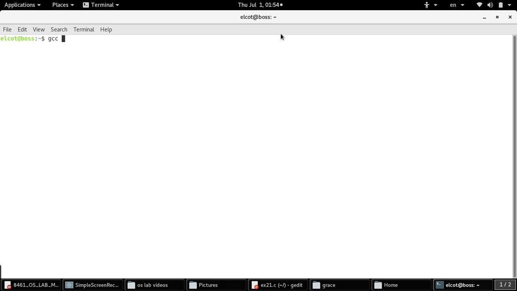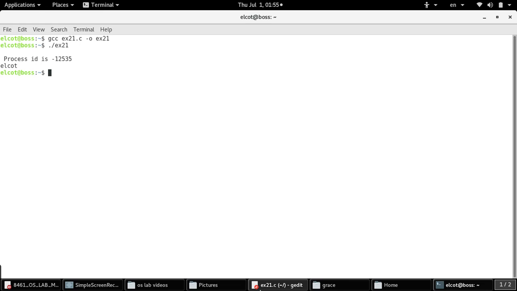GNU compiler collection: gcc exercise21.c space -o output o. This is the letter o, okay, don't mistake it as a zero. Next, ./exercise21. For running this I am giving the command dot slash exercise21. The process ID, it is getting the process ID. The particular process ID is 12535.